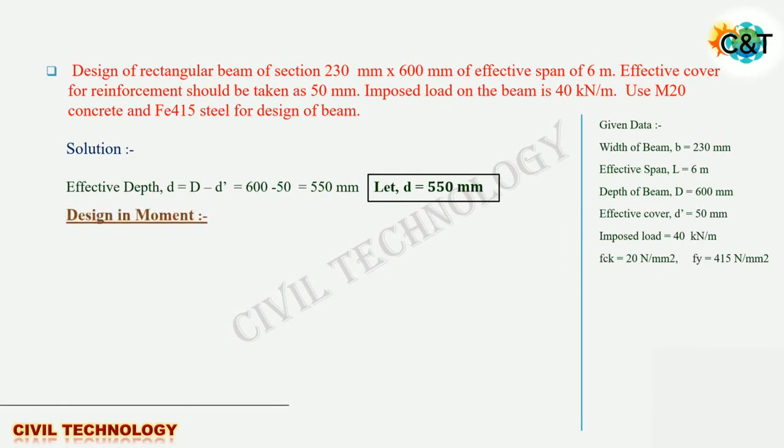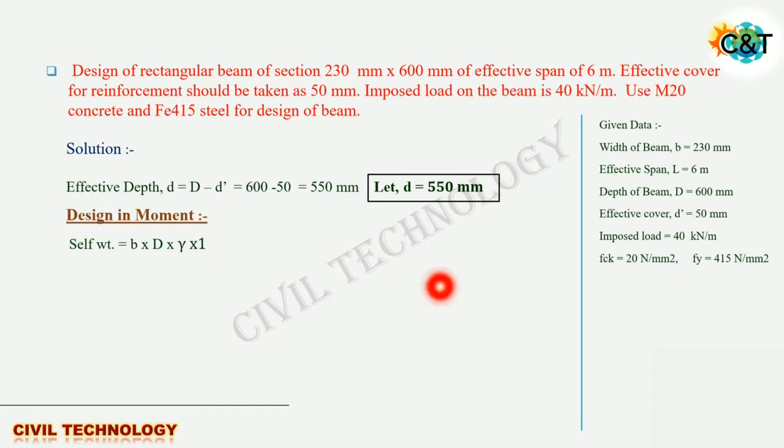Next step, we have to design for moment. Okay, as this is a rectangular beam, we all know the maximum bending moment for a simply supported rectangular beam is WL square by 8. If your beam is something else, like a cantilever beam or continuous type, then your moment formula will vary depending on the type of the beam. So for that, first of all, we require the load. What are the different types of load coming on the beam? Based upon that, we can calculate the moment.